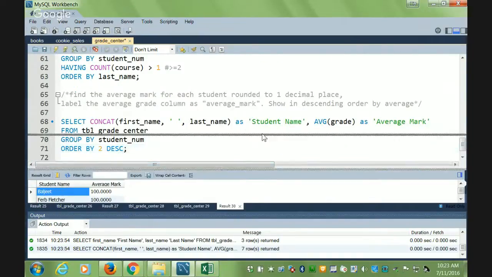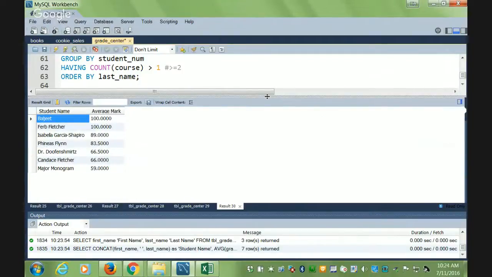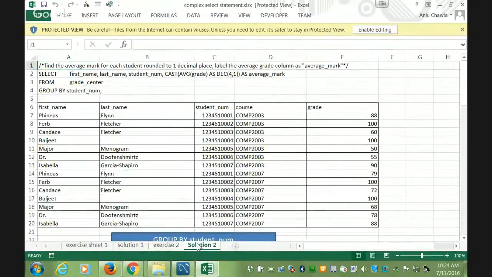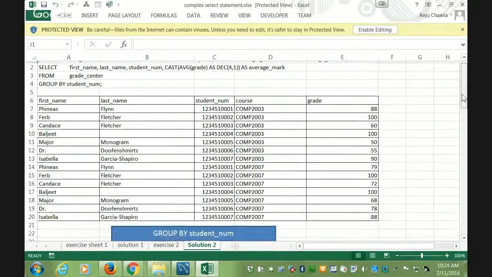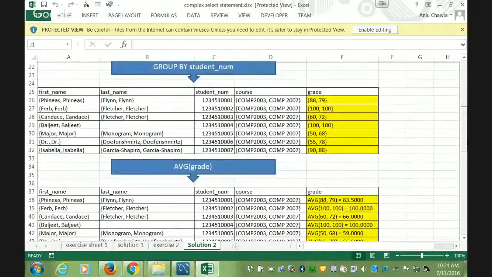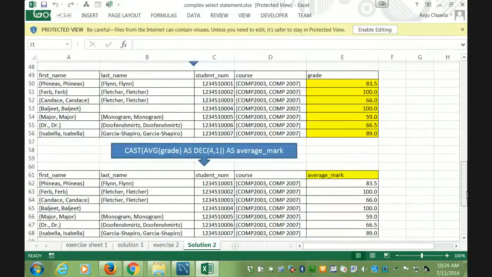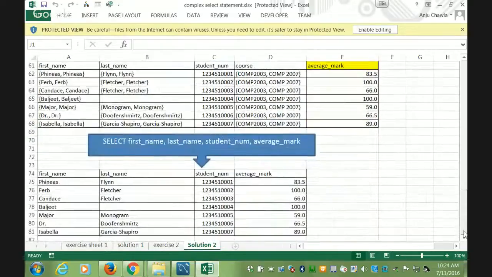Everybody is, no. Okay, 2 guys have 100. Right? I said everybody has, something is wrong in the logic then. It's just an average. And again, this is for you here. So this is your exercise and this is your solution. It just helps you, the grouping, the average, and then the casting is what I'm going to do. And then giving it a proper heading and so on and so forth.